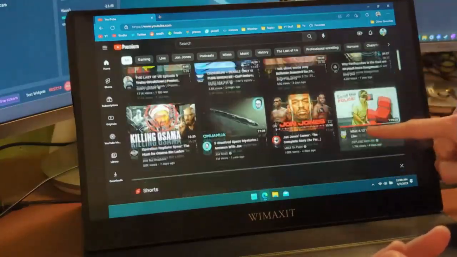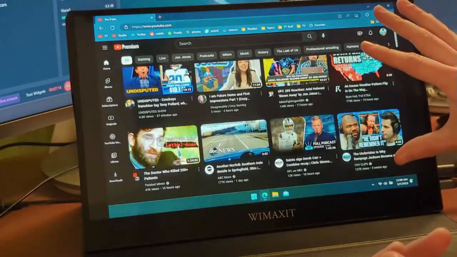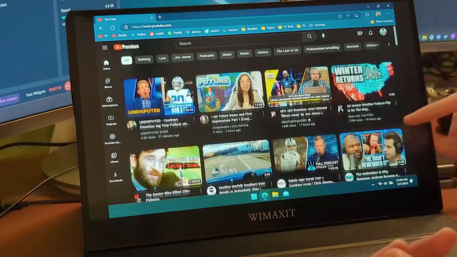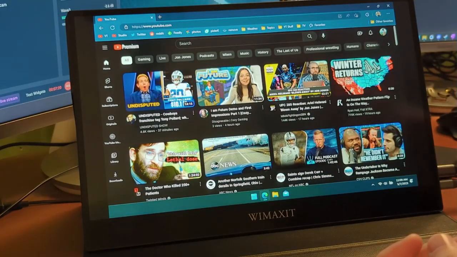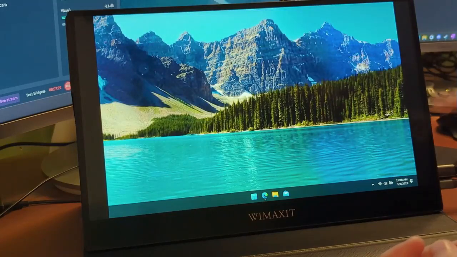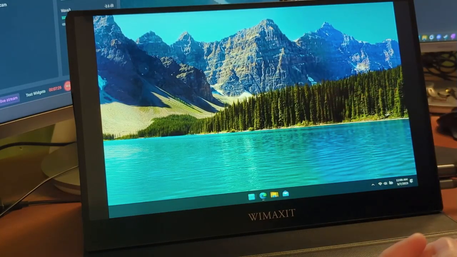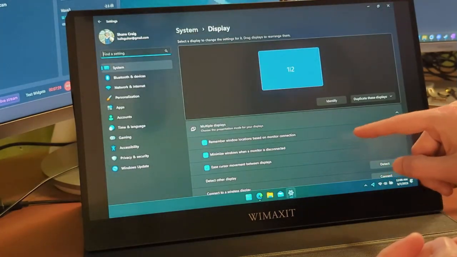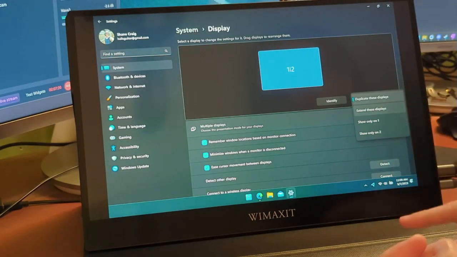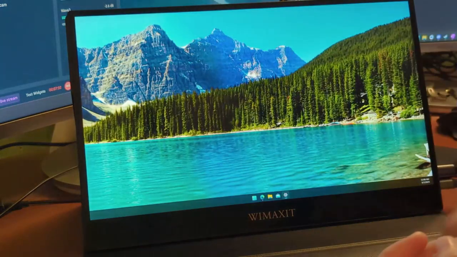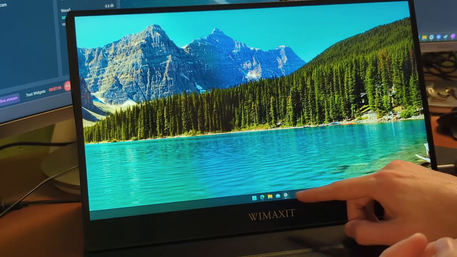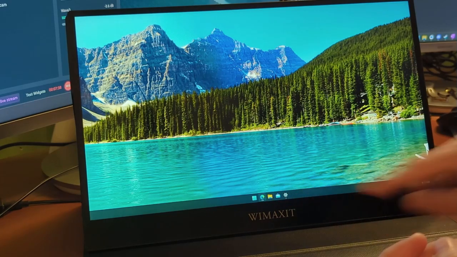So that is a good thing. Okay, so it's not like, sometimes these touchscreens right out of the box, they'll have kind of almost like a tacky thing going on. That is not happening. As you can see that we got black bars because we're rendering at the wrong resolution. So let's go into our display settings and let's do extend these displays, which should allow this to start running at its native resolution, which is 1920 by 1080. And that is what is happening now.